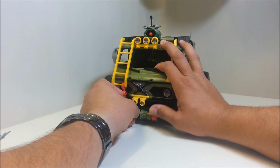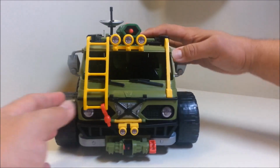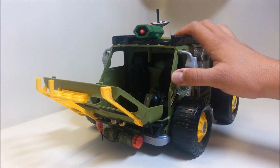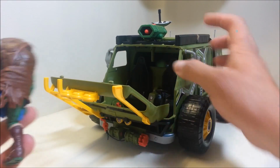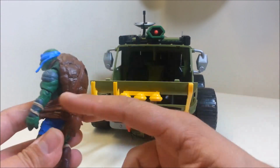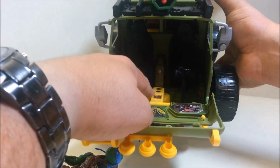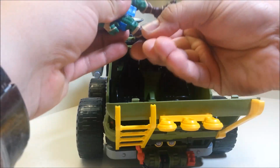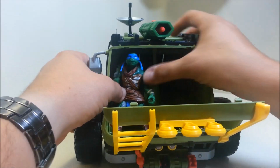Now, let's get the figures into the vehicle, and then we'll show the action feature last. I'm going to mount the figures in the front here, and like I said, you need to take the weapons off of them to be able to sit them in here. And the figures don't have anywhere to store the weapons. What I typically do is I just set the figures on the floorboard of the van there, and it works perfectly fine. Now, these guys aren't exactly going to sit. They're just kind of going to stand here. You kind of just wedge them into the back of the seat there.